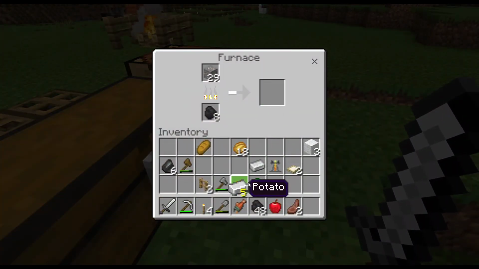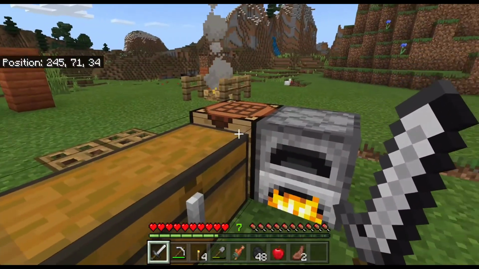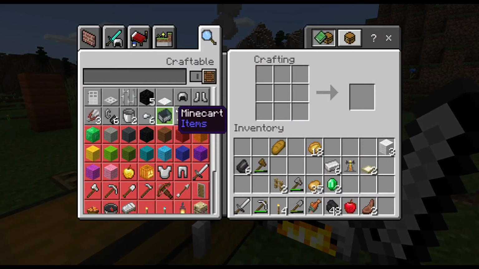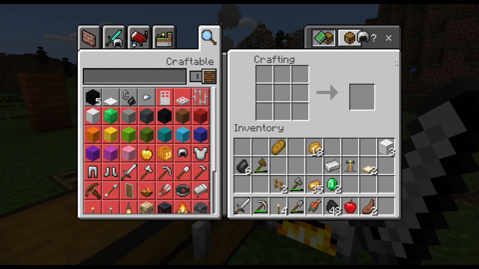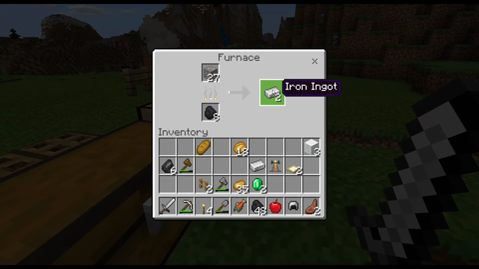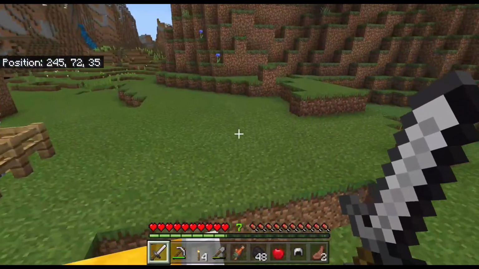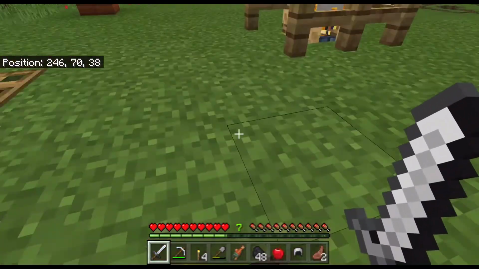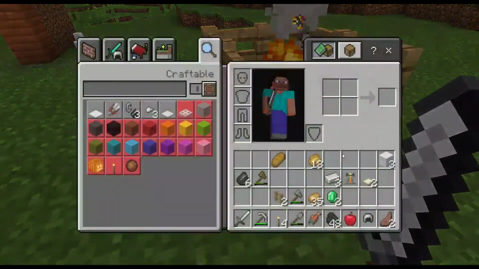So let's see how many got smelted. So we got 6, so we can make some boots or a helmet. So I'm gonna make the helmet because it's cool. It's cool, you know that? It's just the most wonderful armor, I think. And the rest of the iron has not completely smelted. I need a faster way to smelt this iron. In the next episode, I need to try to figure out a faster way to do this.